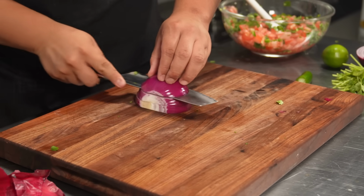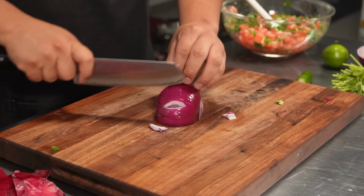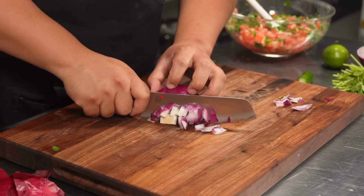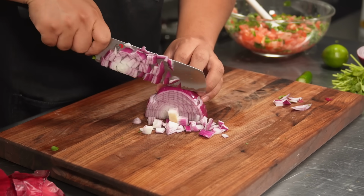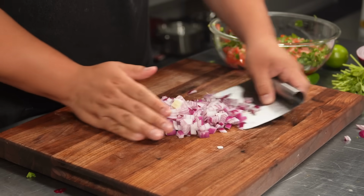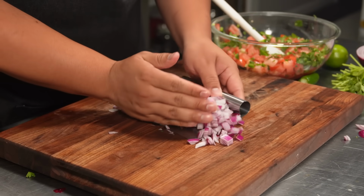Do another slice here. Slice them. Not all the way through, because you want that intact. Swing the knife down, you see? Now you got the most perfect chunky onion pieces. Scoop all of that onion up. Don't miss a single piece.